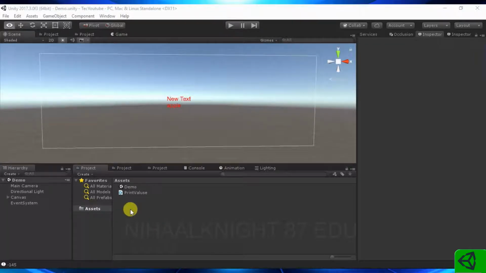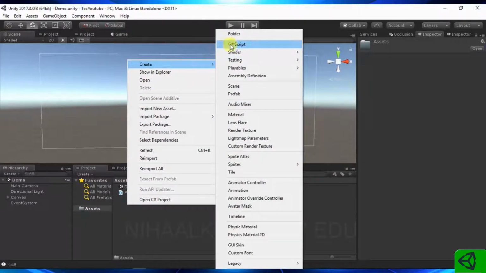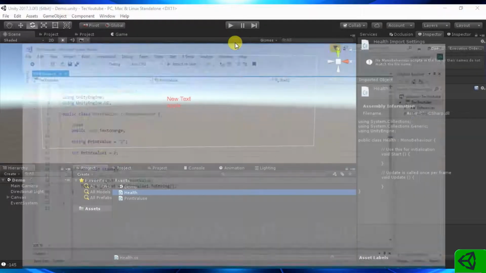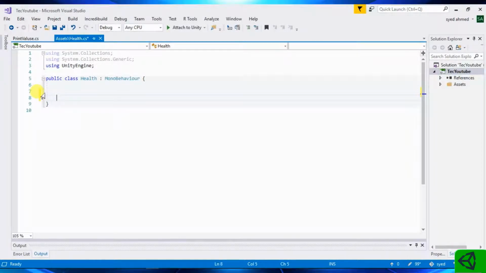Alright, now let's create a script by holding the create menu and creating a C# script, and call it Health. Open it up. I'm going to just delete this out. Now in here we'll be making a health for a maximum and a current health, which means that the health should be taking in the maximum and a current health.